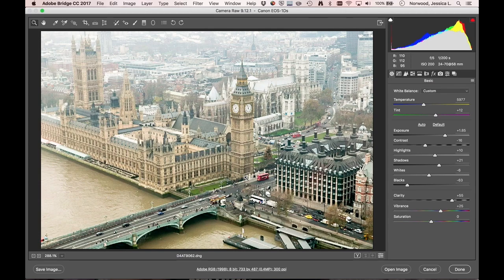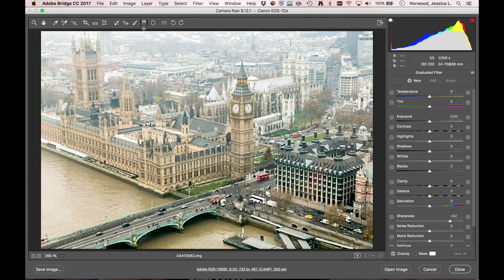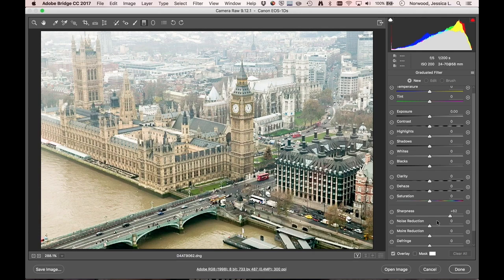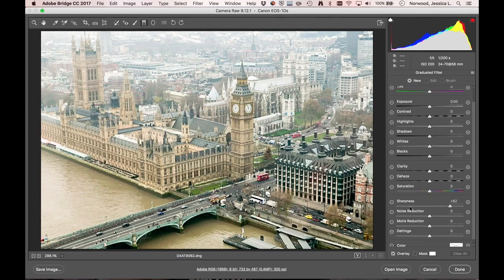So for this example in the book, yes, you can use the adjustment brush. However, what they did is they actually used the graduated filter. So they used this filter right here, and rather than sharpening something, they took away sharpness. They went in the negative direction. I'm just going to draw this to begin to show you.